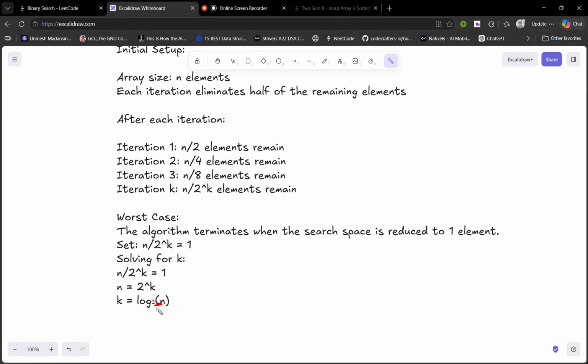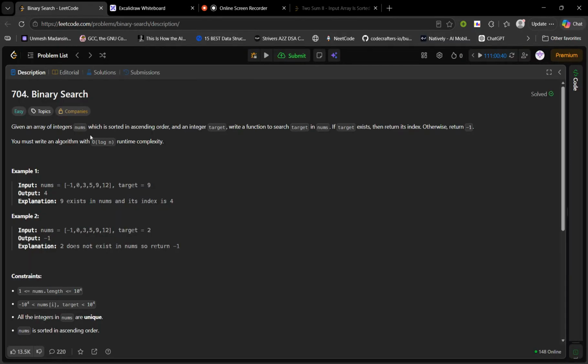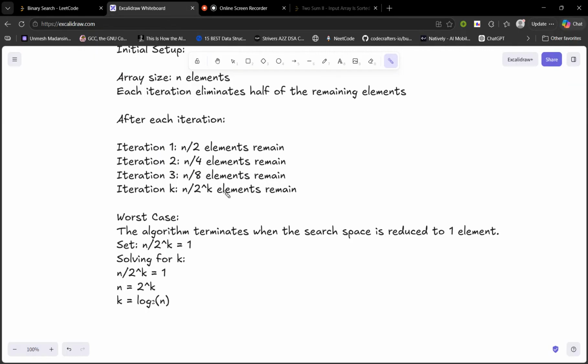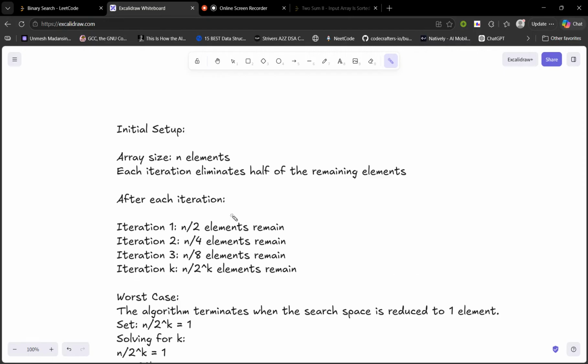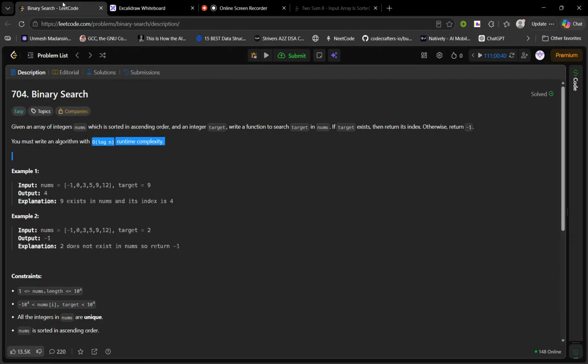For n elements, you need to perform k operations. And what is k? Log 2 of n, or simply log of n. And this is what the question was asking, to write a function of log of n runtime complexity, which we have done successfully here.